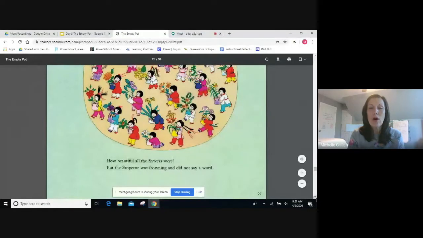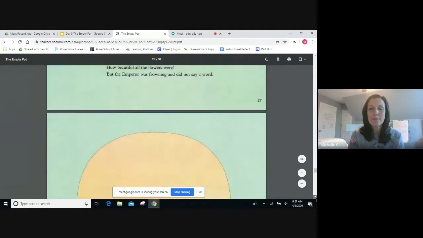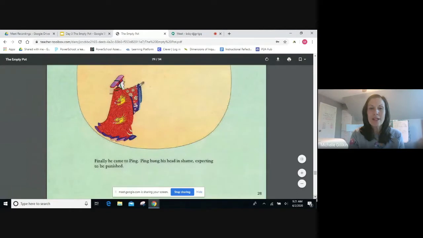How beautiful all the flowers were, but the emperor was frowning and did not say a word. Finally, he came to Ping. Ping hung his head in shame, expecting to be punished.